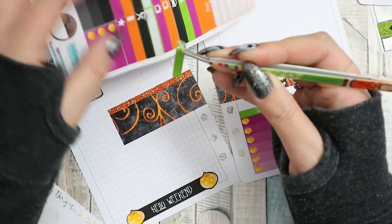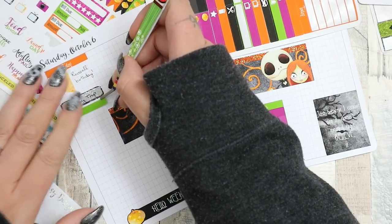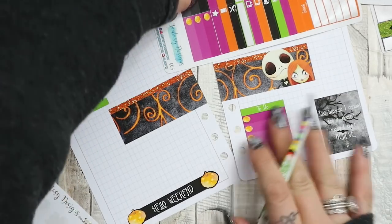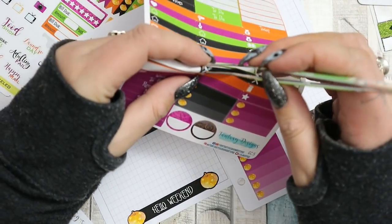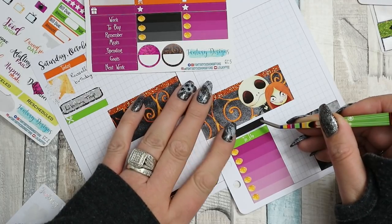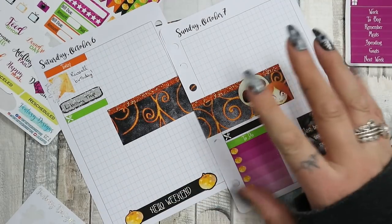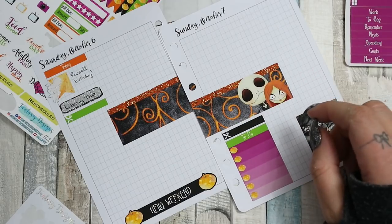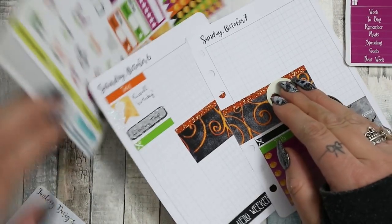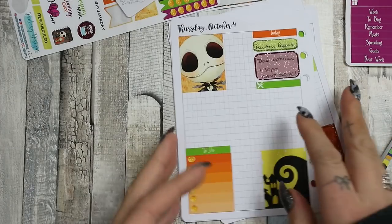Making a meal out of these stickers today - I mean really! That one actually peeled up really well, I think I didn't stick it down properly. I am tempted to take myself off for a little solo adventure on Saturday if my husband doesn't mind. I would like to go to the cinema - I didn't go last time I said I was going to. I also need to go to the shops because I have some shoes I have to return that I've been meaning to return for like three months.